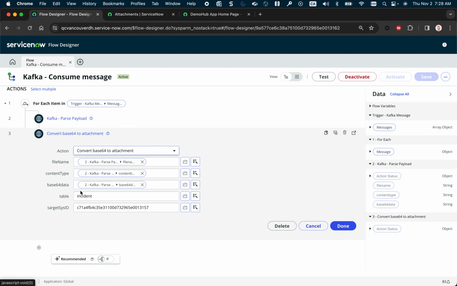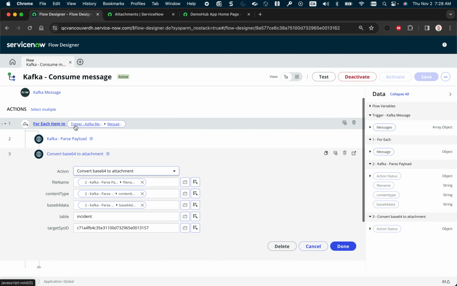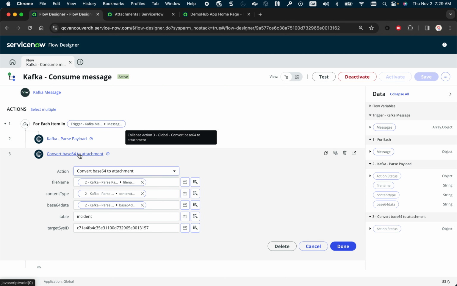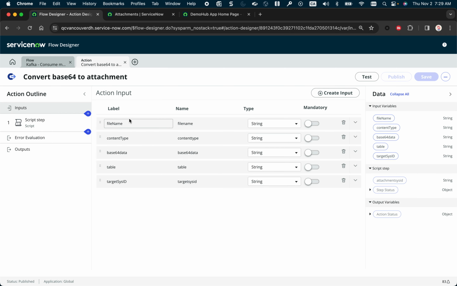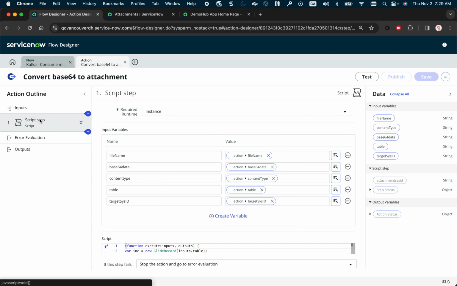Then here I've created another step. I get the payload, sorry. I created a step to reconvert those base64 strings coming from the bus, from Kafka, to an attachment. So I have all kinds of inputs. I'm not going to go into the detail, but I'll just show you quickly the script.